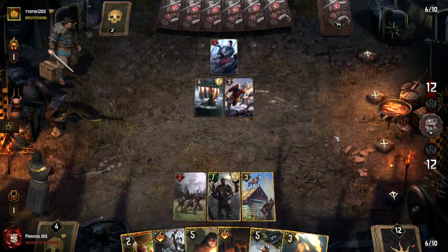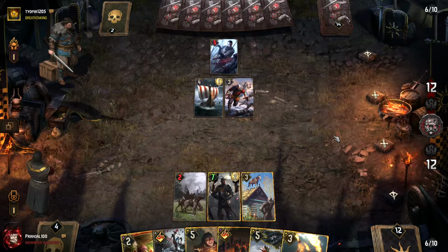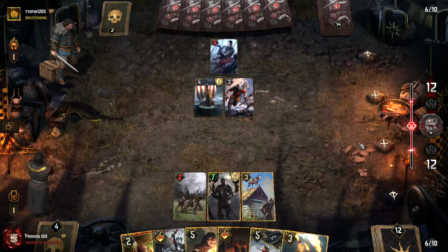Okay, so that's actually great that that hunting pack died. So now our opponent doesn't have the 2 Bloodthirst, which most Skellige decks kind of want. Maybe we can even play our Tony Joust on that hunting pack just to deny Bloodthirst.